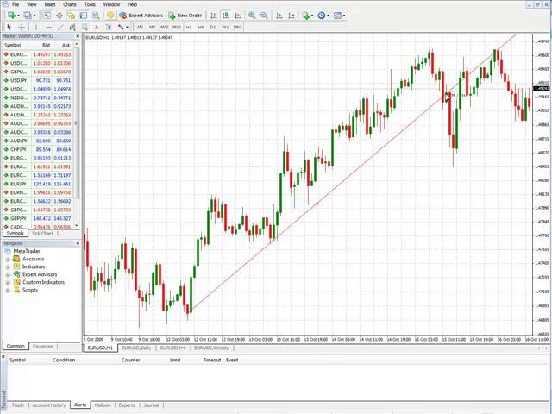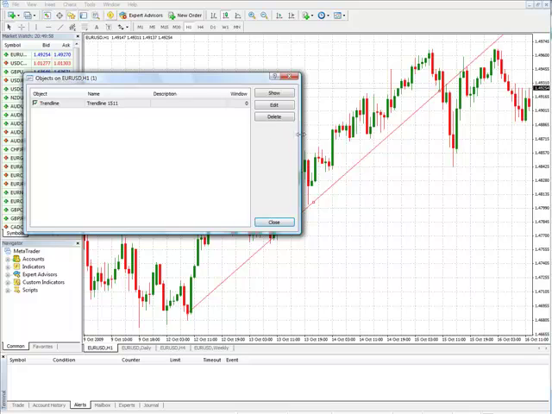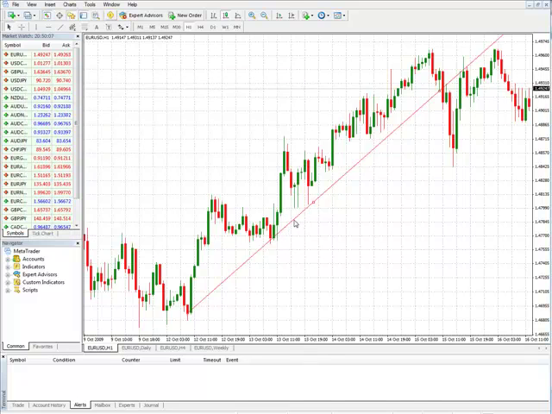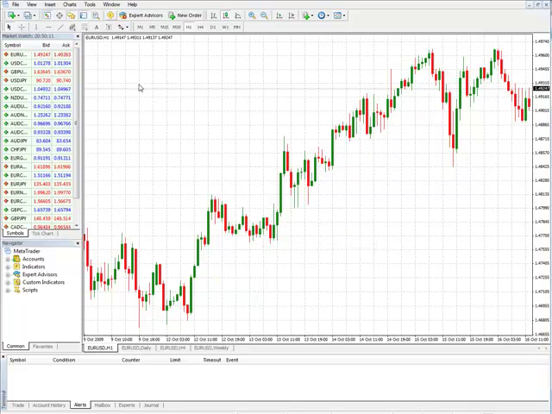Maybe simplest for you to do this as well. But that's that. Okay, objects list, delete the trend line. There we go. All right.